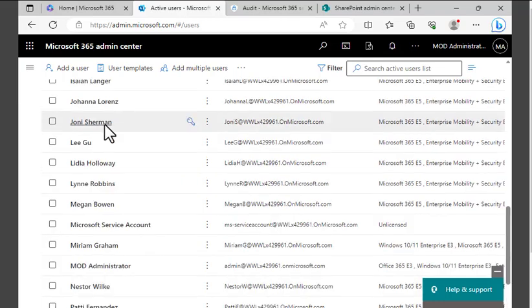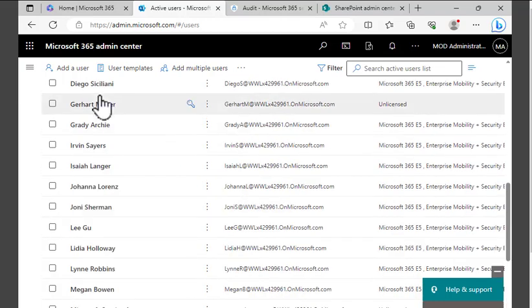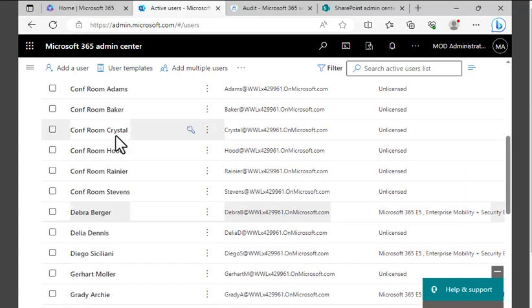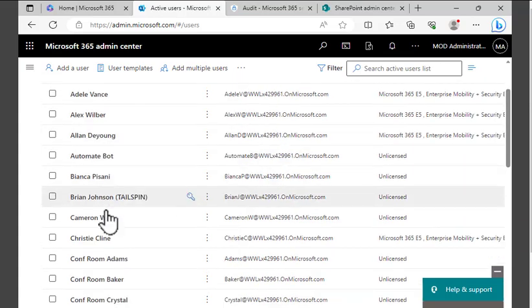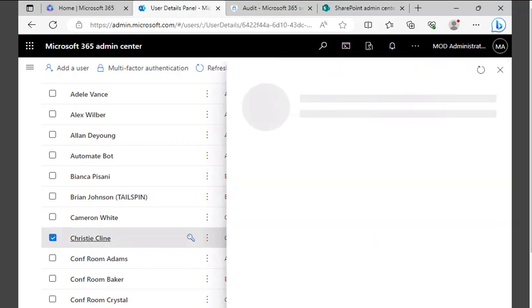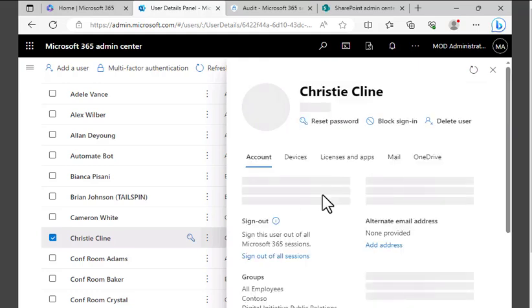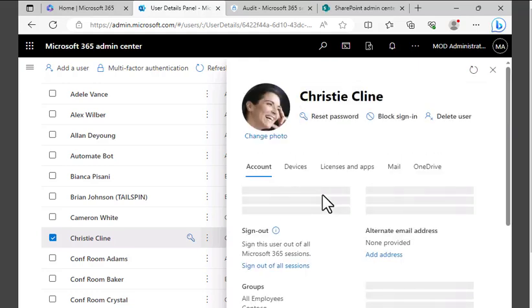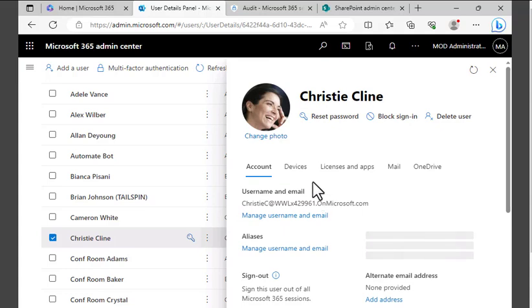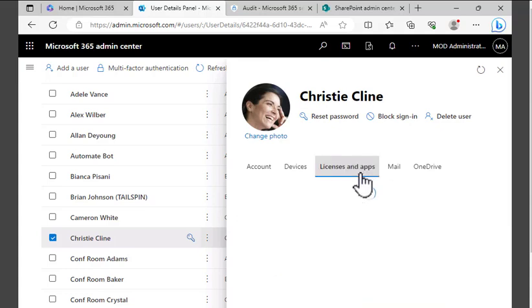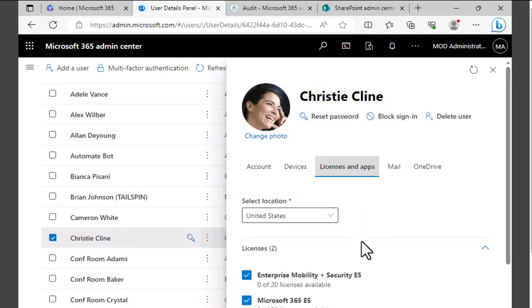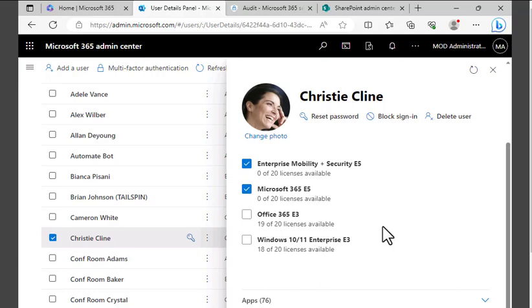If you click on any of the users here, you see the license, and you see the assigned license.